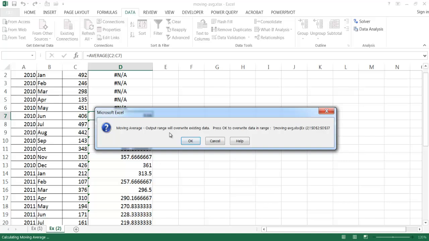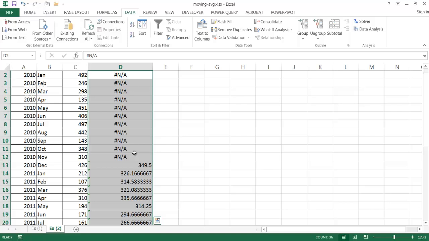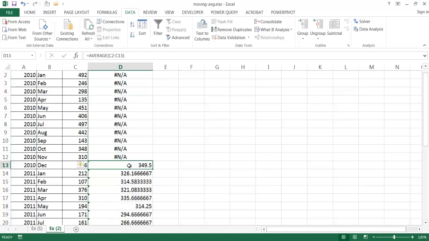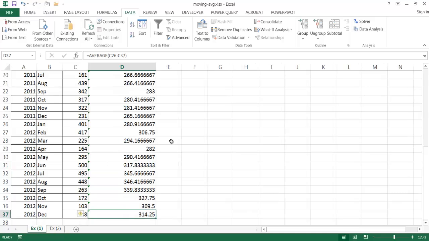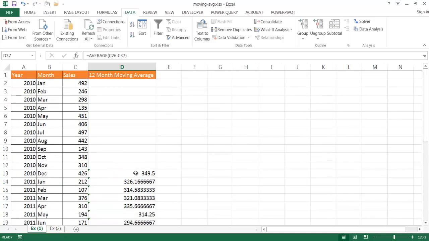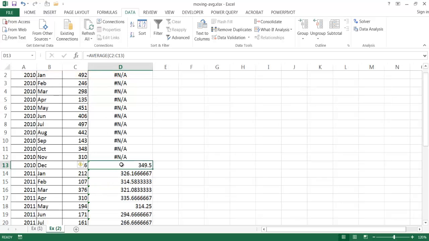Click OK, and it'll ask if it's going to overwrite the data. I'll click OK, and it's overwritten the data. So I don't really have to go back into each cell and change it and double click it to bring it down. I can just bring up the data analysis window and just do it that way. And so it makes it maybe a little bit easier. You don't have to think too much about it, but it's basically accomplishing the same thing. We're using the average function. So if I go into cell D13 in my other worksheet here, you notice it's the exact same thing, the average C2 to C13. I go back here, average C2 to C13.